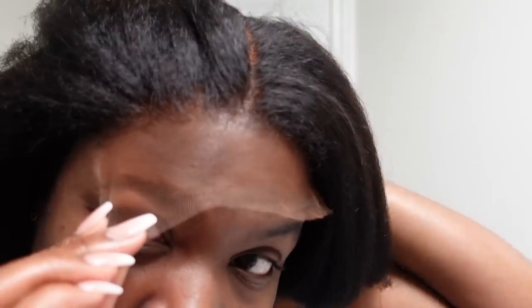Whoa, it does look really natural. What? Don't it? I'm gonna straighten it a little bit, or maybe add some curls to it. I'm not sure, but the hairline, don't ignore that right there. This is what the hairline looks like, y'all. Tell me this don't look like my hair straightened out. Look at the hairline.